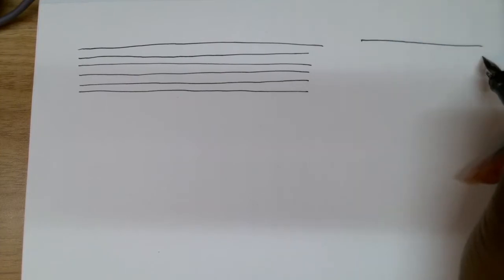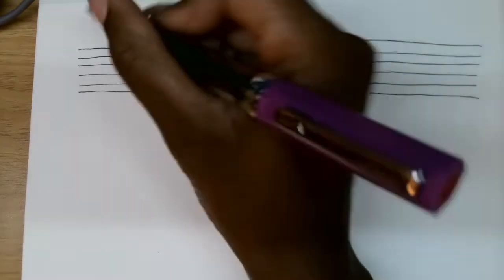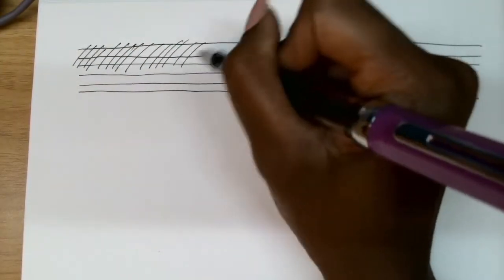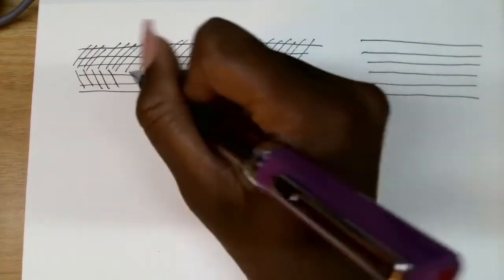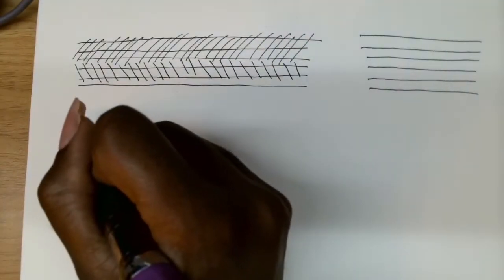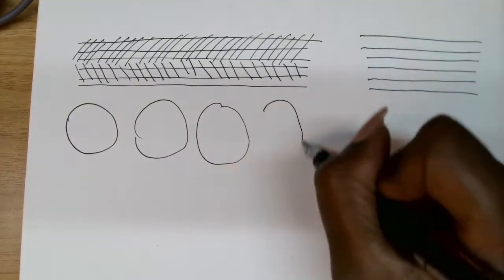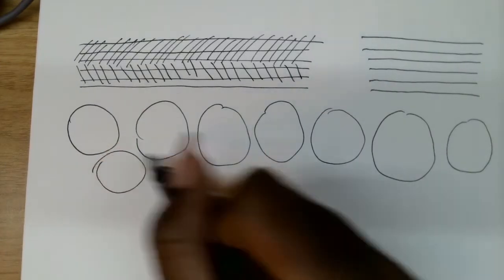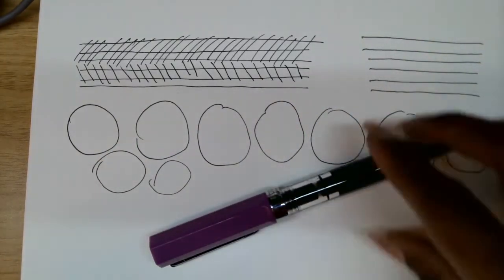And I like to go in multiple directions when I am making my lines and doing some exercises. Now you see me doing some hatching here in one direction, just getting a sense of how the pen feels, and then I'm going in the other direction to see how flexible I can be. Next here you see me drawing some circles in different orientations, going in one way, going in the other way, making different sizes, not really concerned with what they look like.